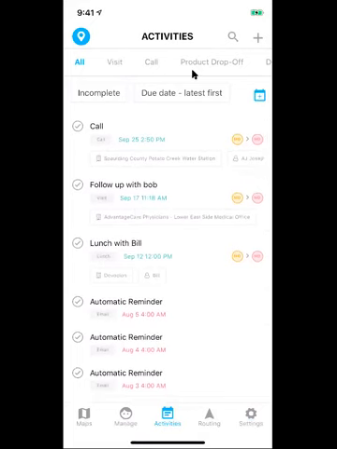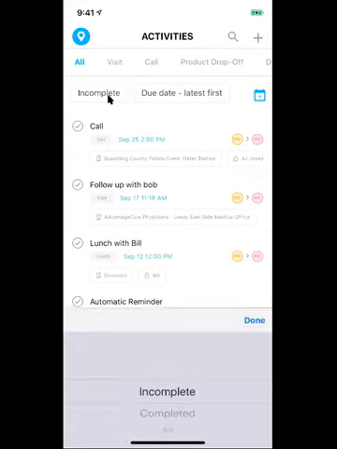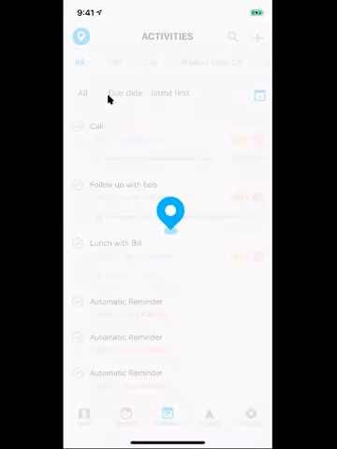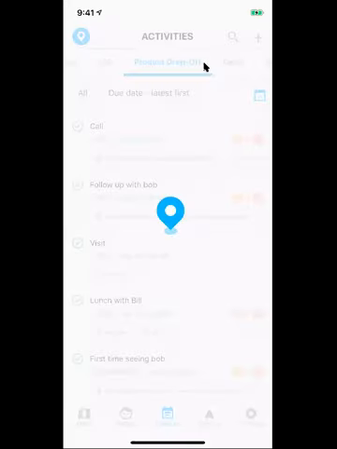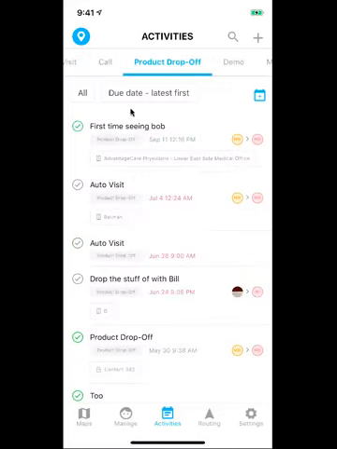Say I want to go a little bit further and I want to see all of my activities, but I want to see specifically all of the activities that I've had set up that are specific just to product drop-offs. And now here you can filter activities based on the activity types. Click into the various types you have at the very top, and you'll see you have product drop-off within each one. So this little gray bar is a type of activity. Below that, it'll show you the account, or the contact, or the deal, as well as when it happened.